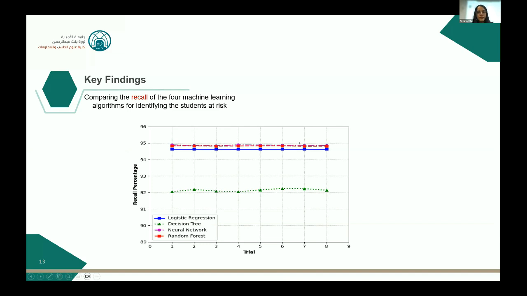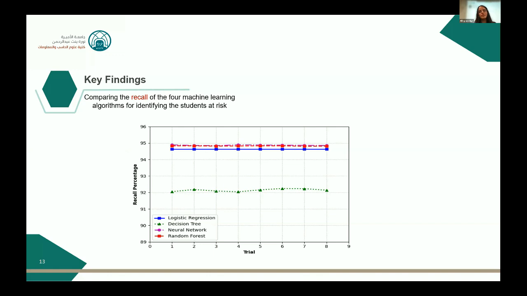And in your case, where it would be more problematic if you miss a student that's struggling, so a false negative, you could actually argue that logistic regression would be a better model to use because computationally it costs less, but it has higher recall, which you value more in this case because you don't want to miss the students that are struggling.